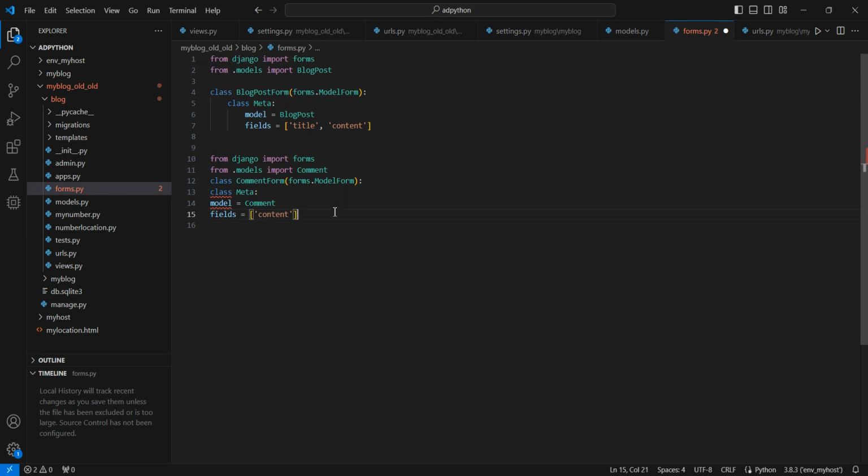Now we want to add it here, but mind you, we already have from the Django import form, we already have that one there. So all this one, you will not need it. Okay, you will not need that one. Then here you can see that from the Django import comment, now it's already here. So what we needed to do is that you only need this one.